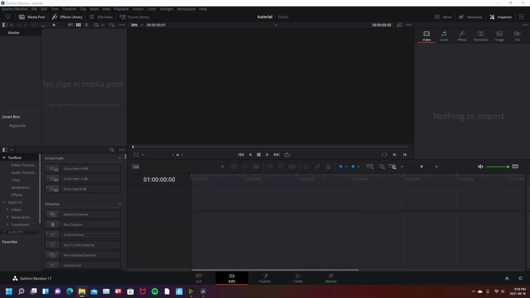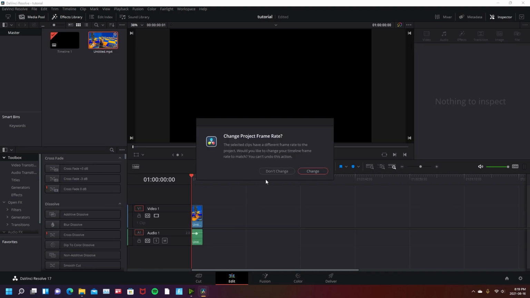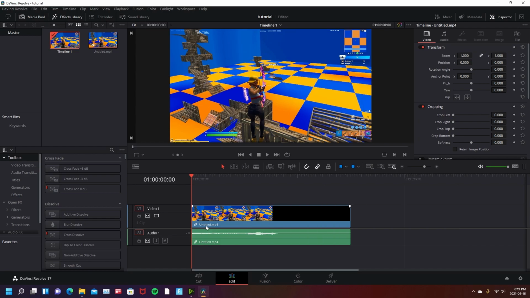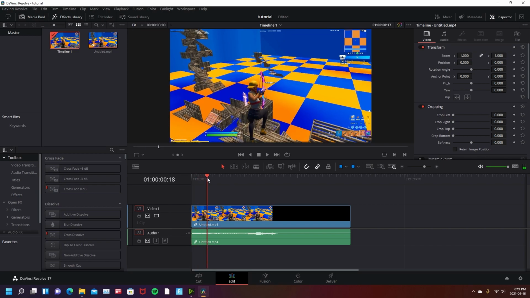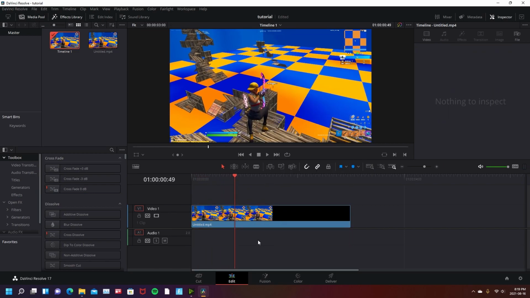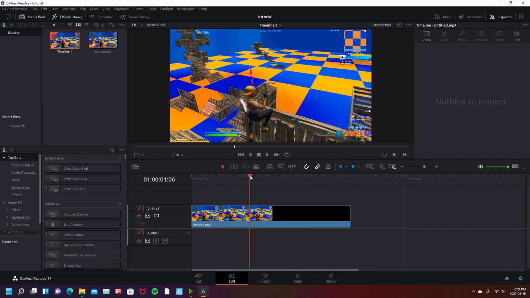Hey guys, so here we are on the Davinci Resolve version. So we'll be pretty much doing the same thing, just we are unable to do the masking. Maybe we can do the masking, but it's a lot of work, so I'll be leaving it out for this video because it's manual masking. So let's get on with it. So first you want to just unlink and delete the audio. We don't really need it.